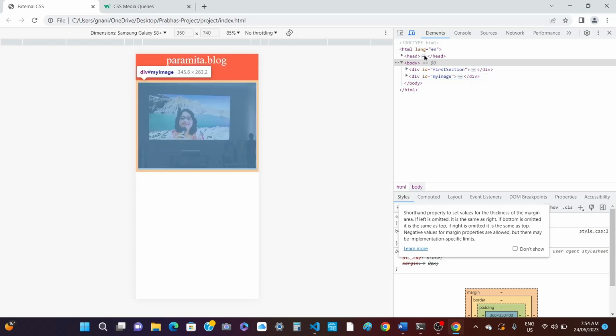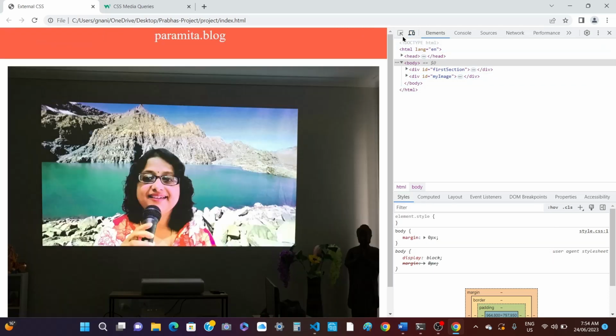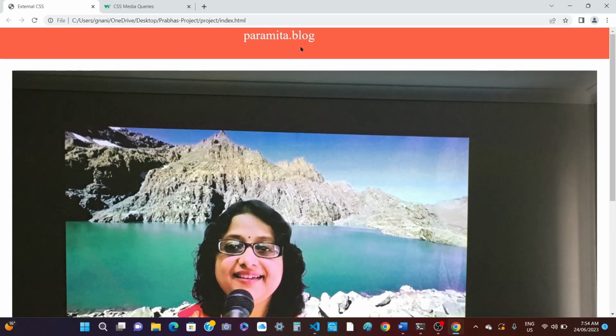Now how it's looking in the big screen. See, in the big screen also I am getting the same sort of gap because I have mentioned the margin 2%. Okay. So whatever screen I will go, it will take 2% of the screen. Okay. You can see. Now suppose with this 2% margin, you are happy in the mobile screen, in the iPad screen also, but not in the laptop screen, like in the big screen.